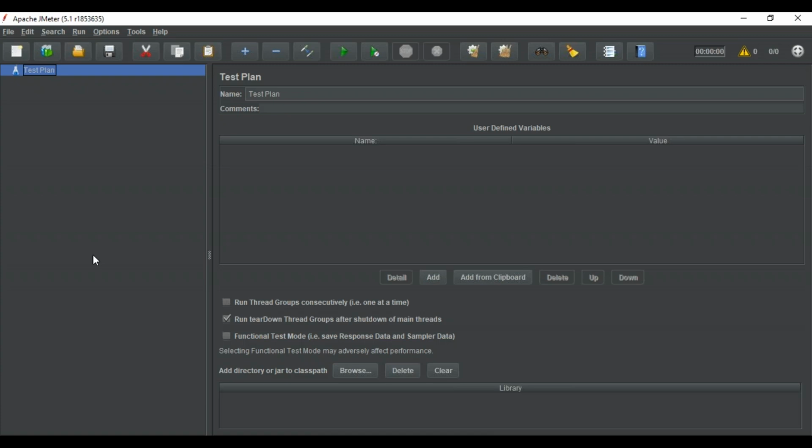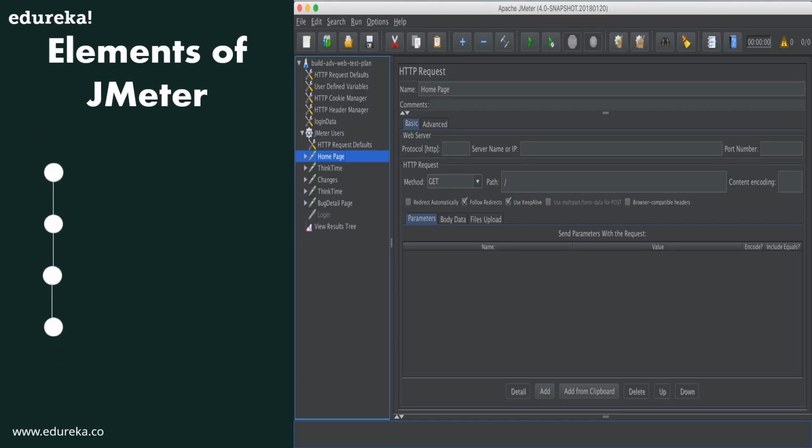Before starting any performance testing, let's discuss some of the important elements that are present in JMeter. There are four important elements: the thread group, samplers, listeners and configurations. First we create a test plan. It is a container which describes what to test and how to test. Here you can see how it looks, just how I have shown you the GUI of Apache JMeter. A complete test plan consists of one or more elements such as thread groups, logic controllers, sample generating controllers, etc. It describes the behavior of the element.